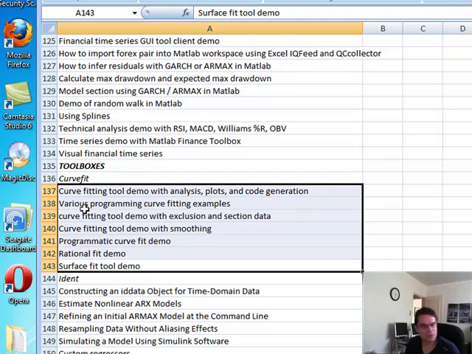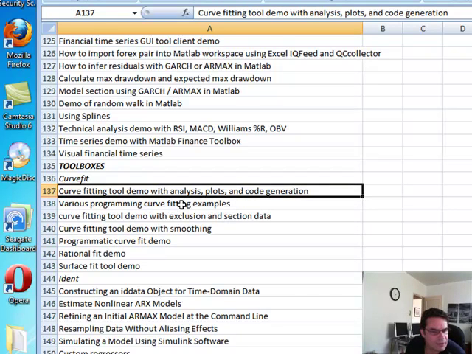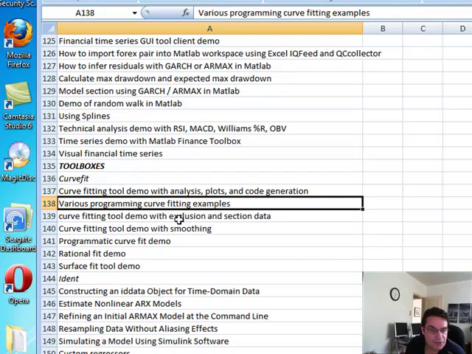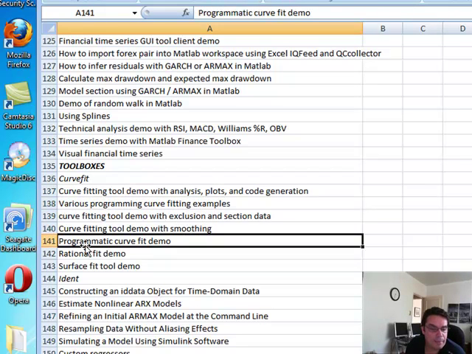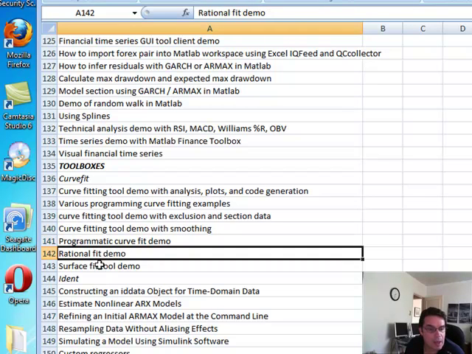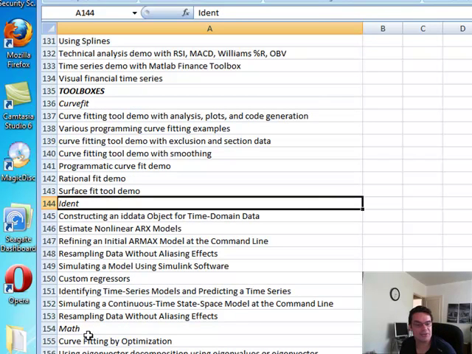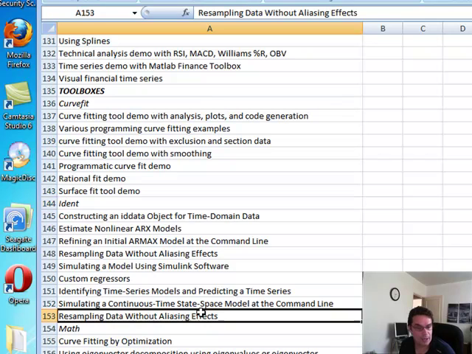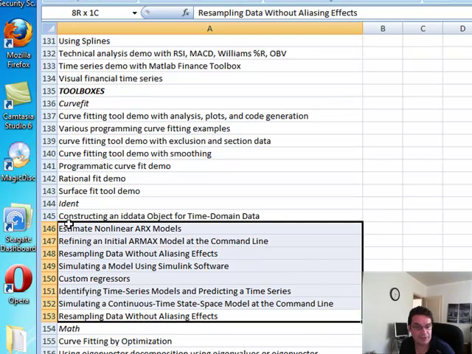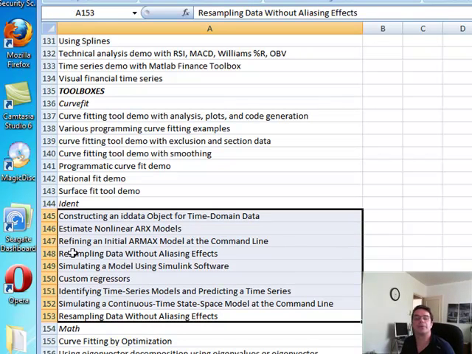Okay, let's talk about the toolboxes. So we've got the first one, which is the Curve Fitting Toolbox. We talked about the very powerful capabilities of visualization and plotting with MATLAB. There's the curve fitting techniques, smoothing. You can use curve fitting programmatically, and all this other stuff. Surface fitting tools. Now, the next toolbox is kind of interesting. And I find this, I've not yet seen this anywhere else out there.